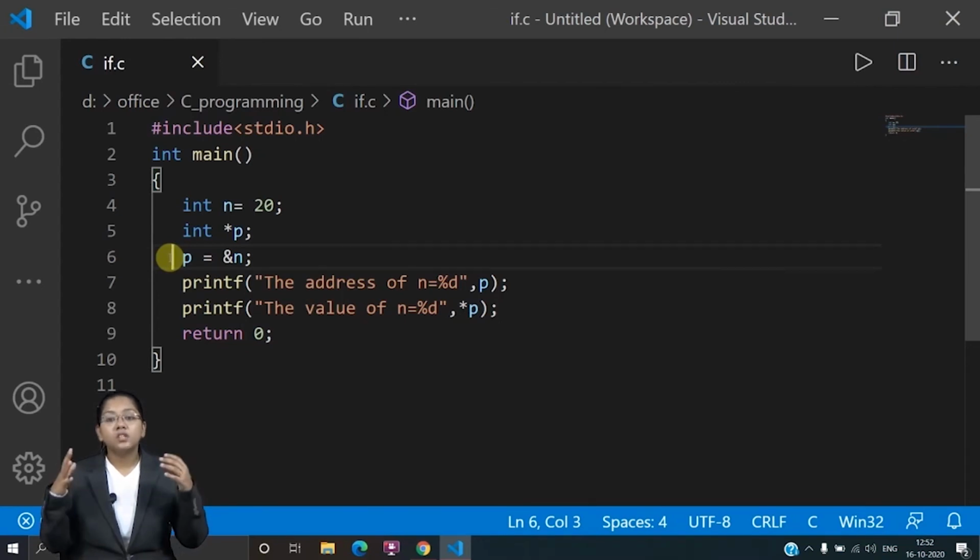Okay, so this was all about what a pointer is, and in the next session we are going to see how pointers work and how we can work with them, what the different types are, and how we can play with pointers too.